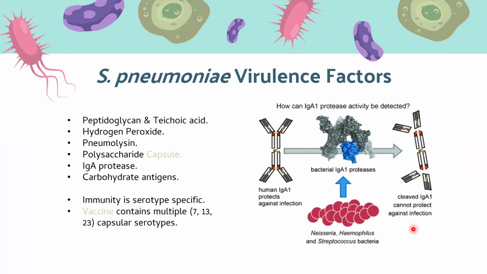Okay, we're done with alpha hemolytic streptococci. Let's move on to beta hemolytic. I told you, beta hemolytic streptococci are either going to be strep agalactiae or strep pyogenes. How will I be able to tell the difference between those two?